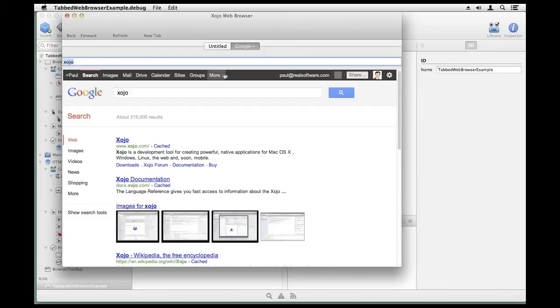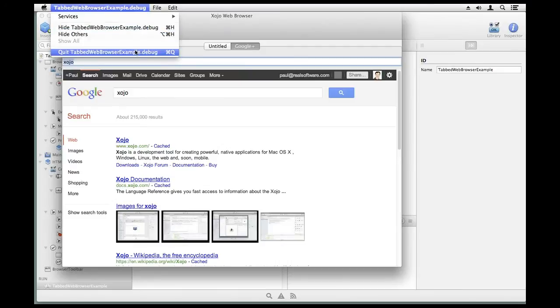But that's the sort of thing you can add with this because you now have some of the ability to notice where the pages are going and whatnot. I don't think I've hooked up the forward or refresh buttons, so those will be hooked up, that sort of thing. But you can start to see how you can use this in your own apps with this particular example.